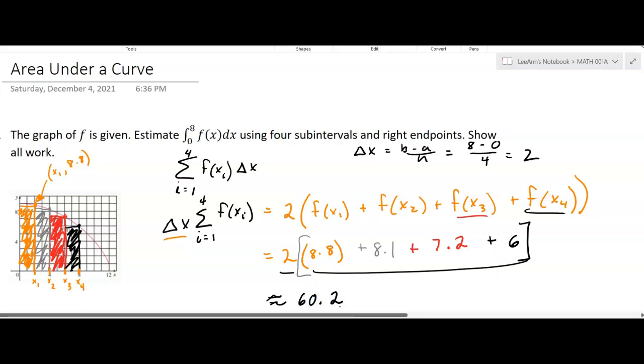So that's what I got. Now, if you had read those off the graph a little bit differently, like you read it as 8.9 or 8.7, no big deal. We're just approximating it, right? But what I want to see is the graph. I want to see the rectangles, and I want to see this part so I'll know what approximations you're using and how you're adding those up. So it's always best to show all your work. There you go.